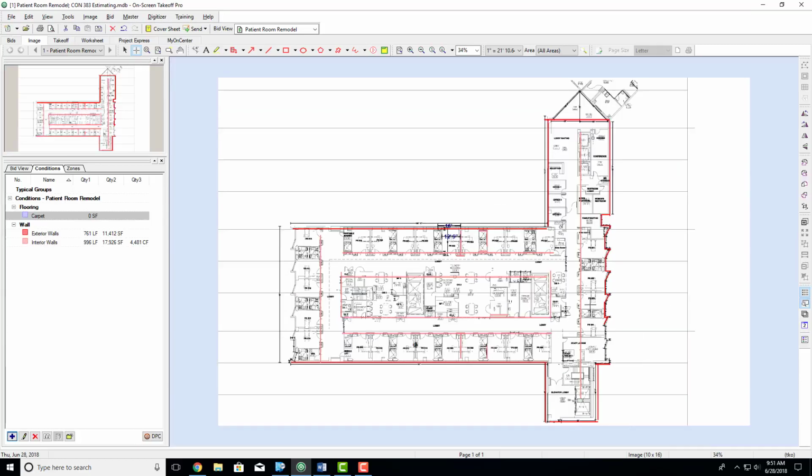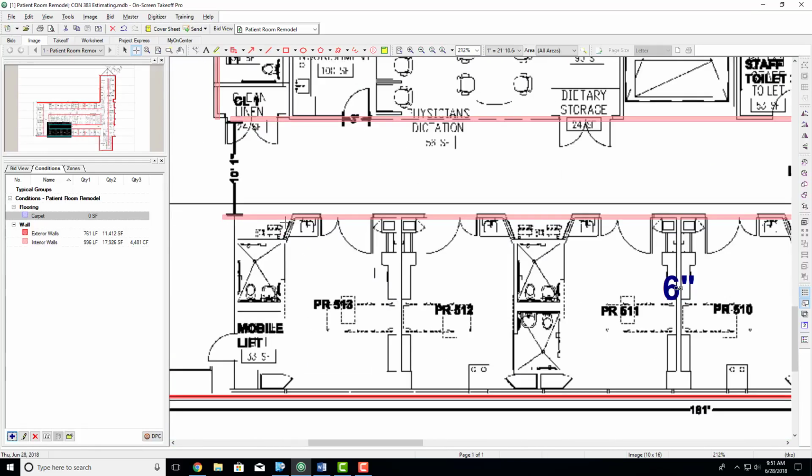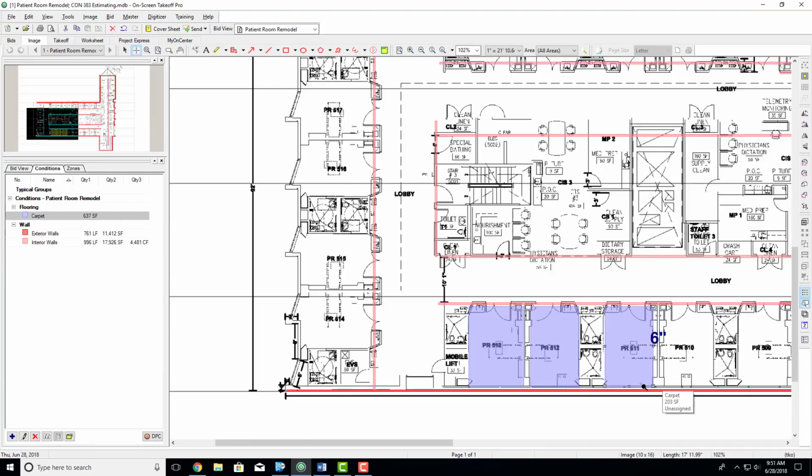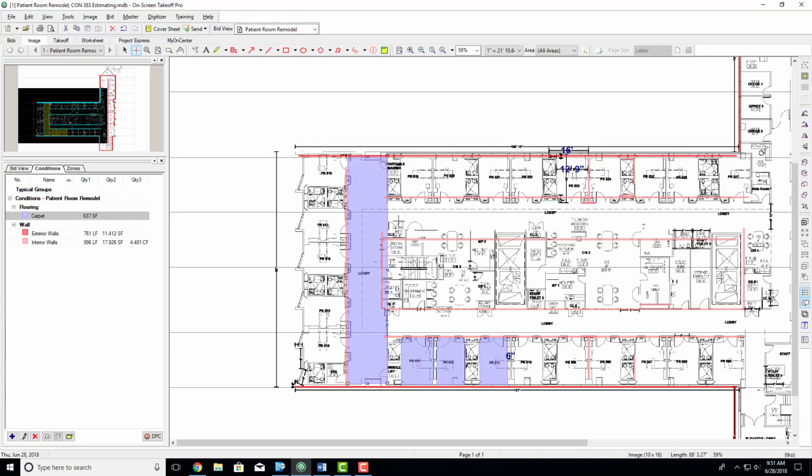One is to go through each patient room and do a takeoff. So there's one room, there's another room, there's another room, and you go through all of these. Your corridors have carpet, so then there, and there, and you're going to keep going around.